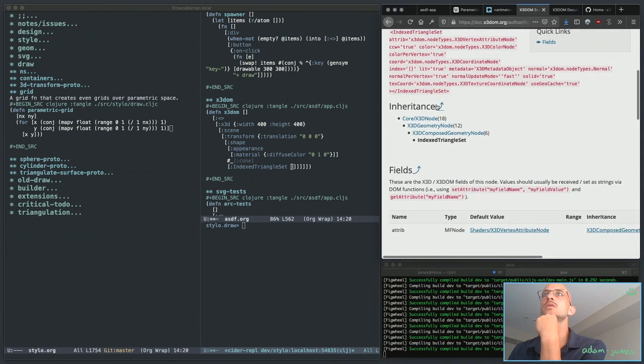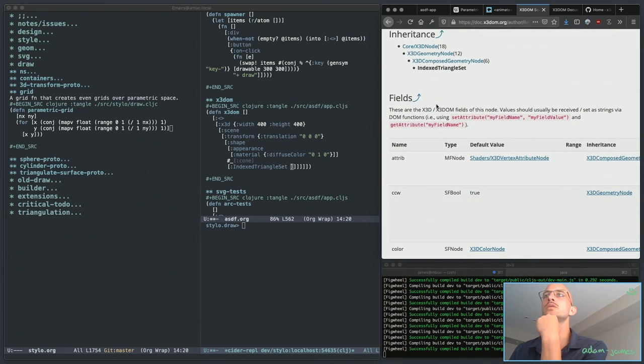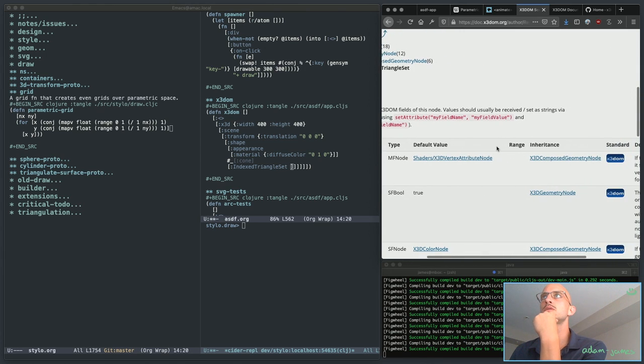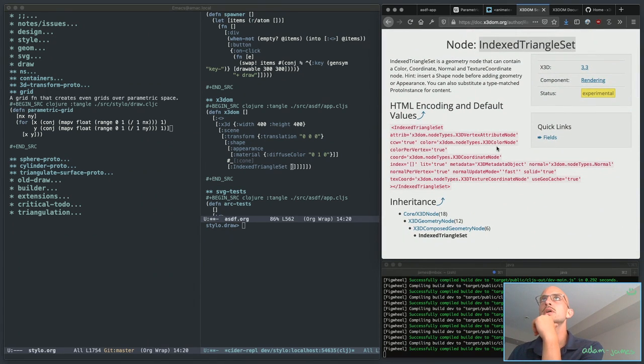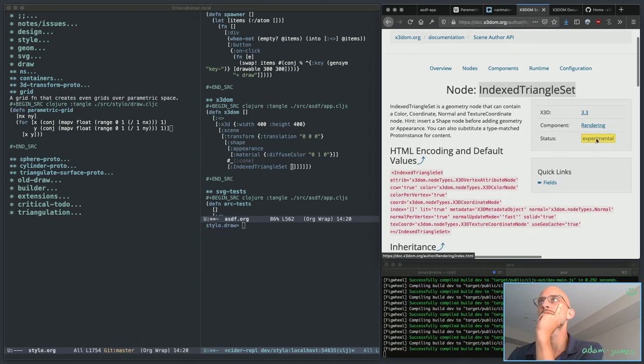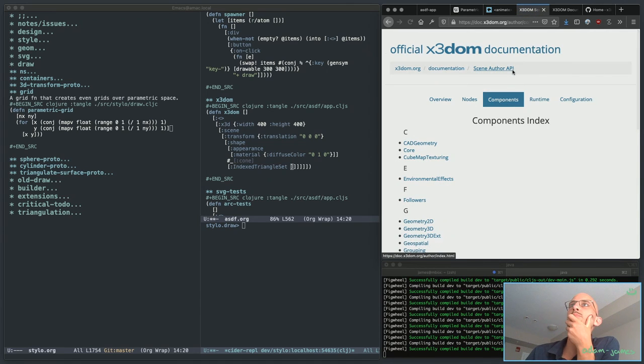Geometry node. It can contain a color, coordinate, normal, and texture coordinate node. Insert a shape node before adding geometry or appearance. Can also substitute a type match proto instance for content. It's experimental, that's maybe a problem.